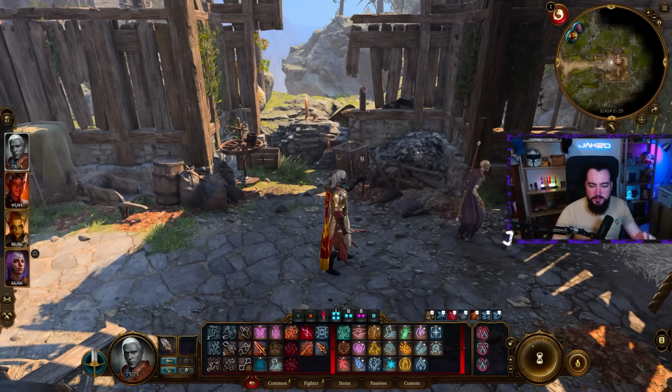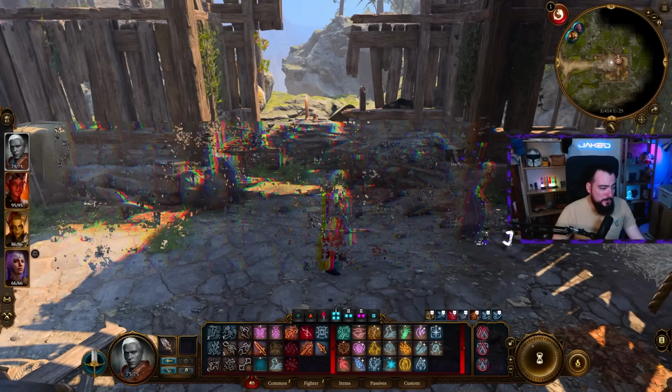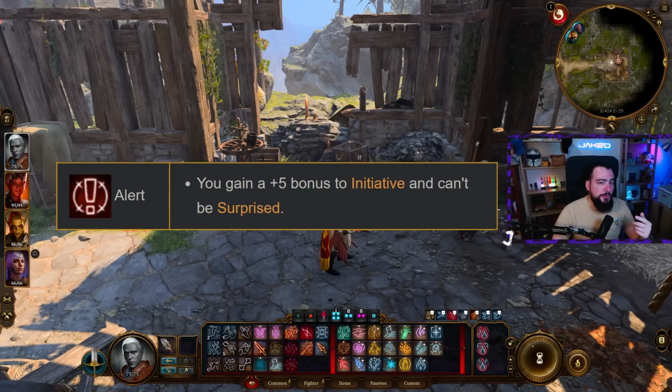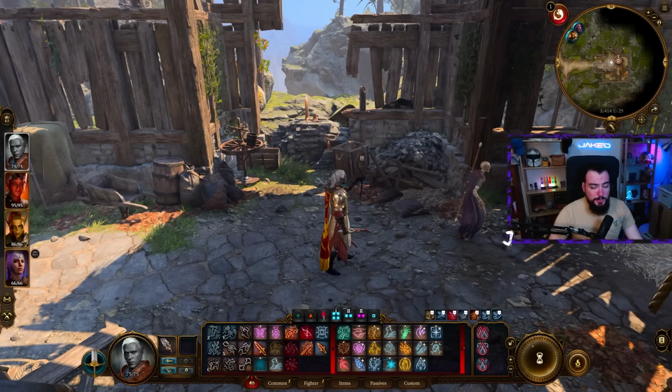It's really, really good. Other choices are Lucky, which is always a great choice because you get 3 luck points, which are basically free rerolls. So you can imagine how amazing that is. And Alert is another good one. You get a +5 on initiative, which is massive in this game. I don't remember the exact thing, but I'm pretty sure I read somewhere that this game doesn't use a d20 for initiative rolls. It uses a different, smaller die, which, if that's the case, +5 is a massive difference. It's really going to make sure that you are going first in basically every combat.